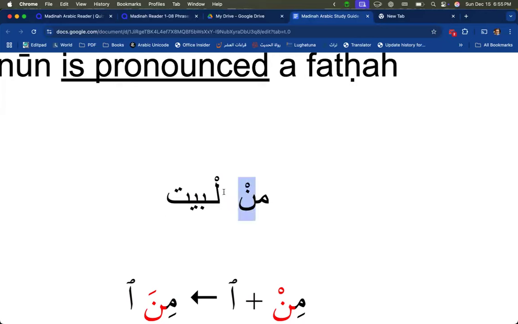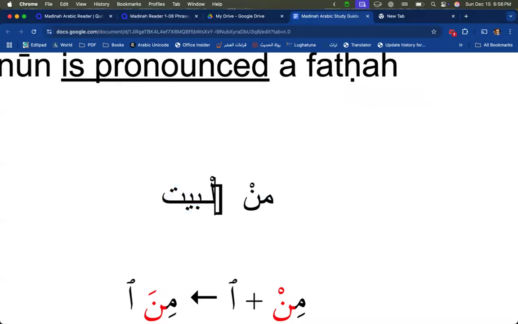You see sukun and you see sukun, two sukuns coming together. Can you pronounce anything like this? If I don't have this, if I just have this, can you pronounce these together? What will you say? Nothing. You can't say it. This is called iltiqa as-sakinain, meeting of the two sukuns. You cannot have it. So in order for this to be pronounceable, you add a fatha. That's what happens. Did that make sense? Okay.